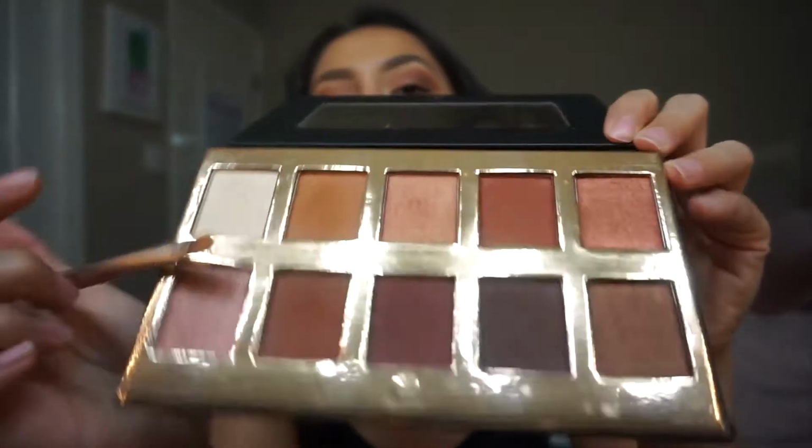And that's basically it, guys. It's like a really basic look. And for my brow highlight, because I never show you guys my brow highlight, and I think that's important, I'm gonna be going in with the same palette, and I'm gonna go in with this shade right here. It's like a white shimmery shade.